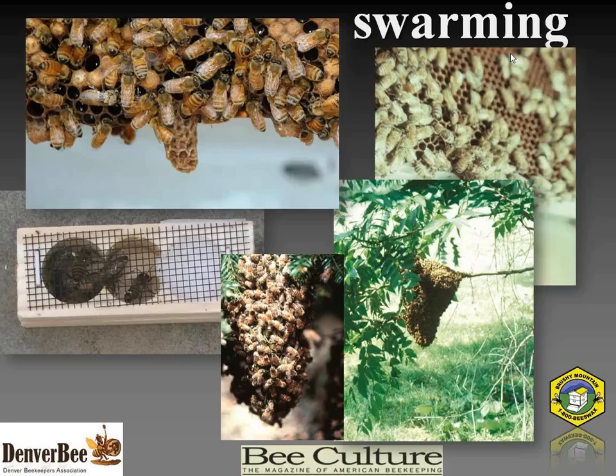So scraping queen cells to stop swarming is, I won't say it's a futile activity, but it's certainly a lot of work, and all you've got to do is miss one and they're in the trees. So rather than let them get that far ahead of you, because you're just fighting them, you're not working with bees at all when you're trying to... I know Marygael had an interesting tack on how she deals with swarms, and I hope she expands on that a little bit when I'm done here. Be ahead of the bees rather than trying to stop them from swarming. You just want them to be in a situation where swarming isn't even going to cross their little minds.